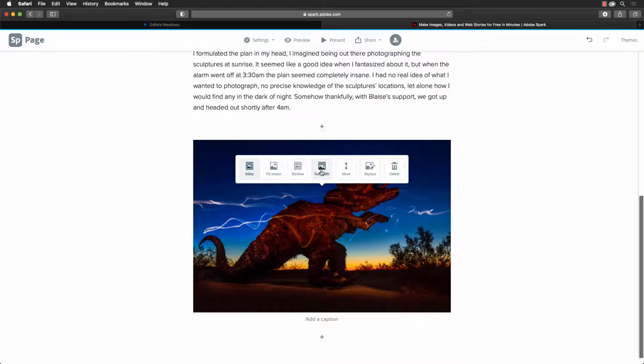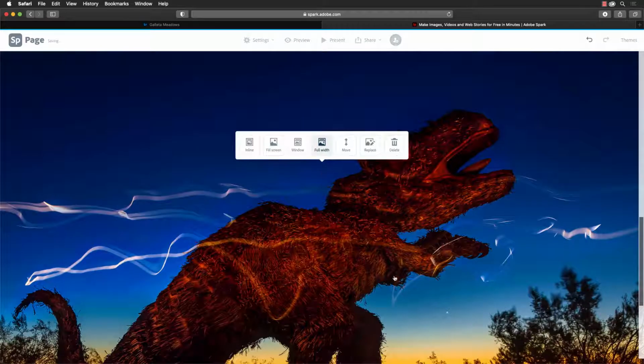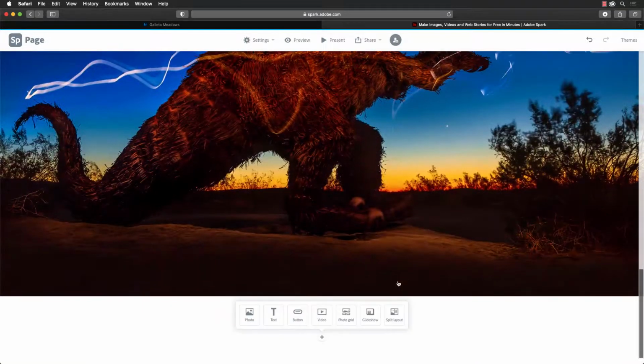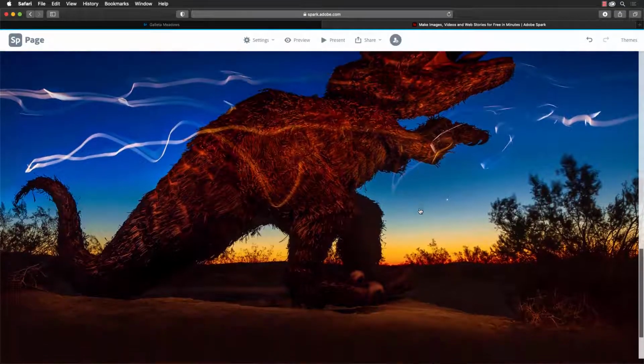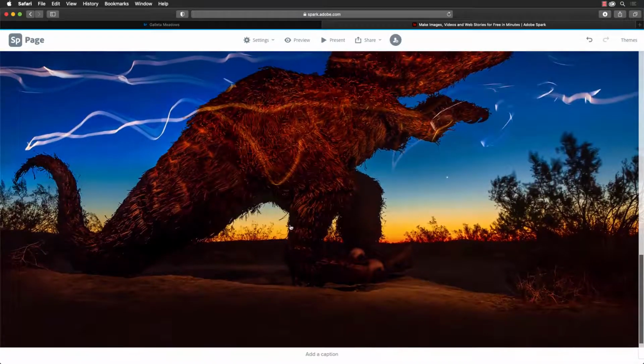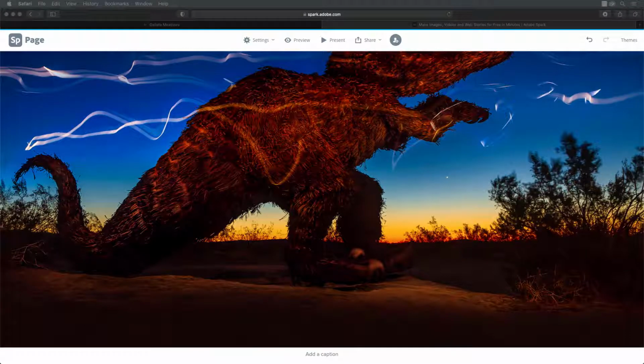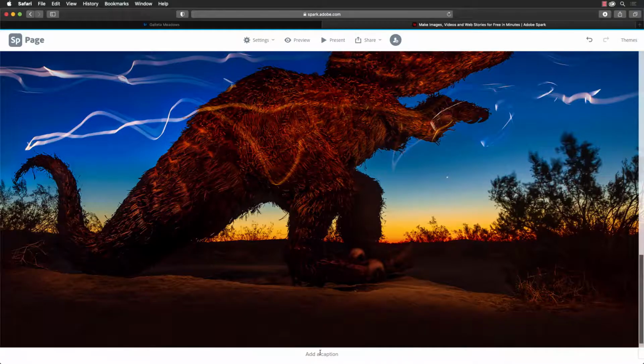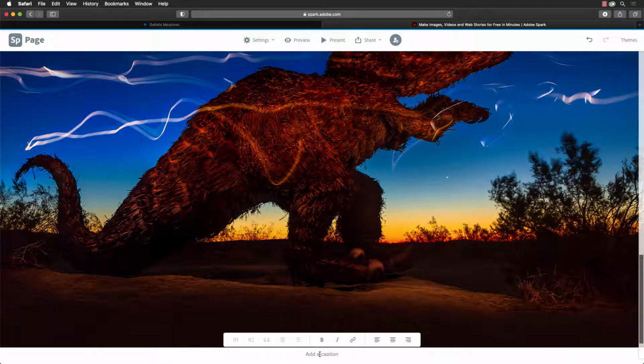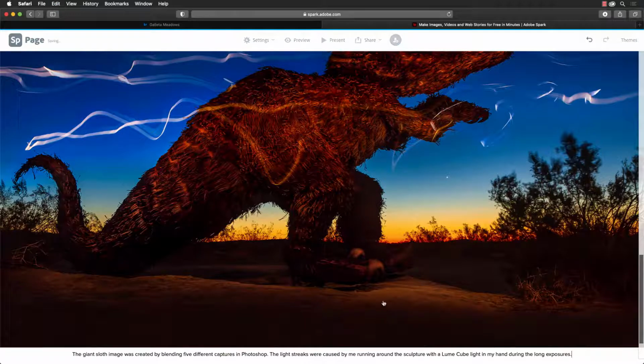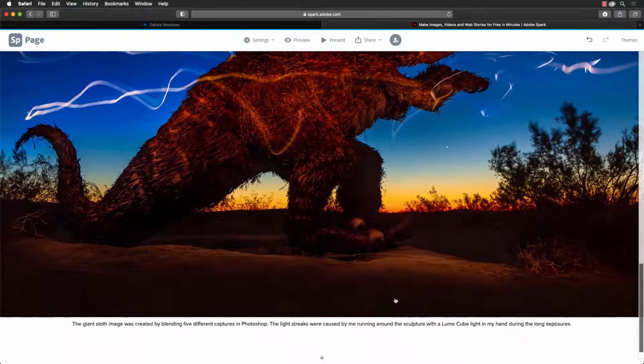So I'm going to go ahead and make this full width, and then I can add a caption to the bottom of it as well. If I scroll just right, we see add a caption. So I have a caption that I'll copy and paste in here. Select this caption area. Notice we can even format the caption. So we'll place that in there and then just keep scrolling down.